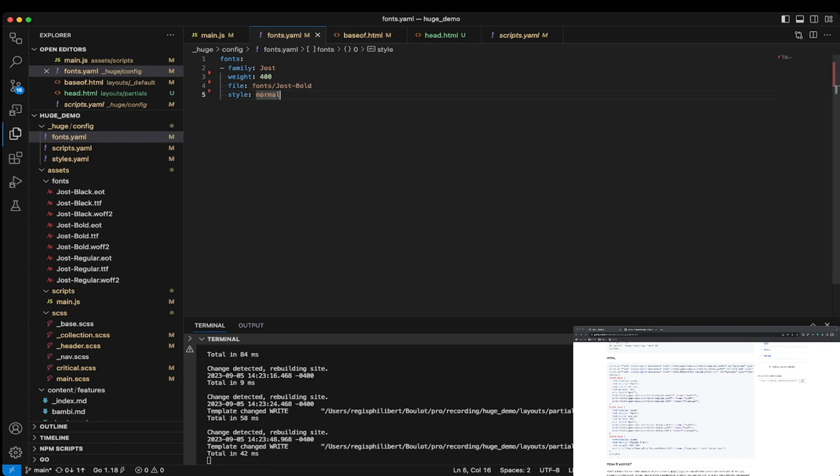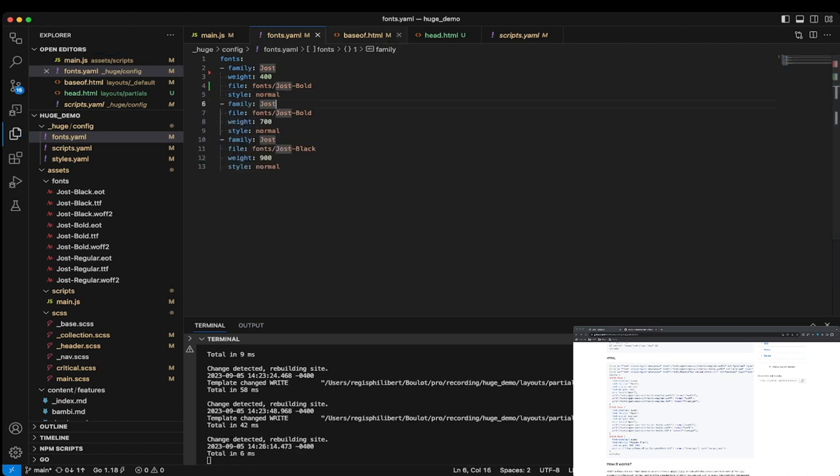And I already added one font. The family is Jost. Now, you don't need to add font-family, font-weight, whatever in front of it. Hugo is smart enough to know what to do with that. And it also needs to point to a file. You're going to notice it's a base name. There's no extension in there because Hugo will go through all of the files with that base name and, you know, pick every extension and generate the proper source and format for it. I'll add a little bit more fonts to it.